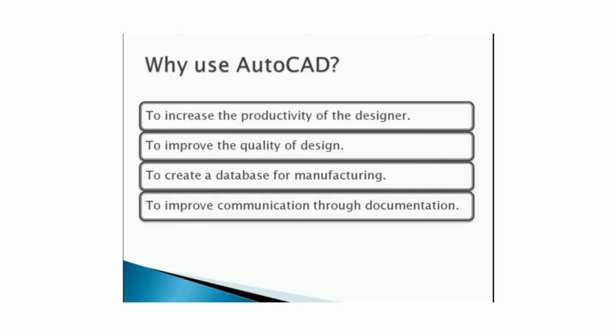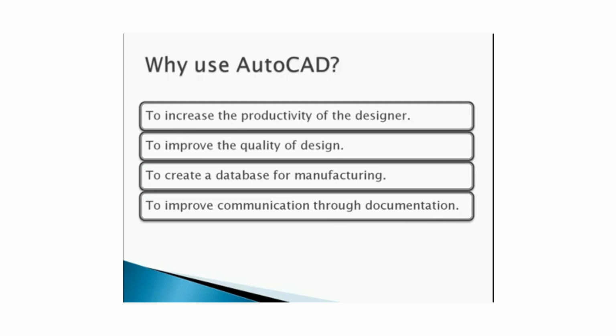The second one is to improve the quality of design. Before implementing this software, all designers used drafter and sheet to draw a design. So, by using AutoCAD, a designer or drafter can improve the quality of the design. The third one is to create a database for manufacturing. And the fourth one is to improve communication through documentation. We will see in detail all these things in the advantages of AutoCAD.